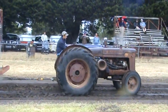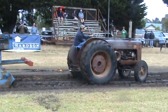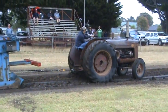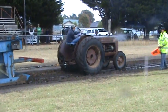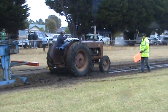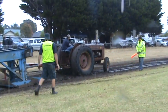We'll see what Rod Hall can do under these atrocious conditions now, as the rain is really pelting down here at Colac. Things have really changed dramatically as we see Rodney Hall aboard the International AW9, the Australian-built AW9, built down there in Geelong. He's travelled about three-quarter track distance now, and the rain is really pelting down.